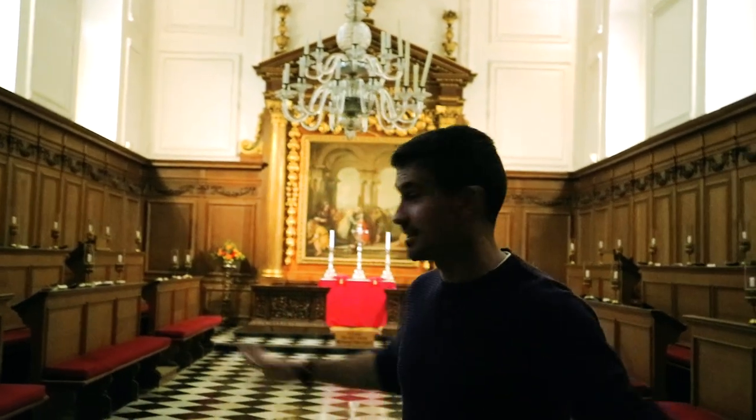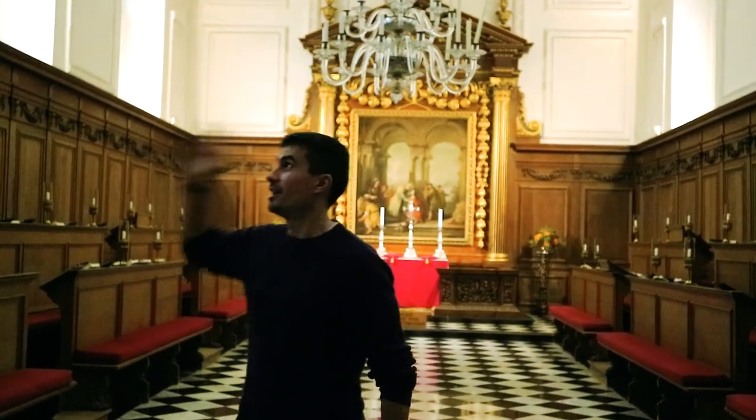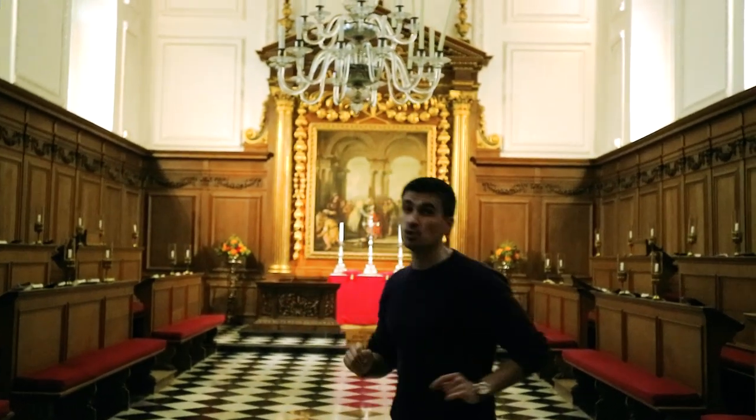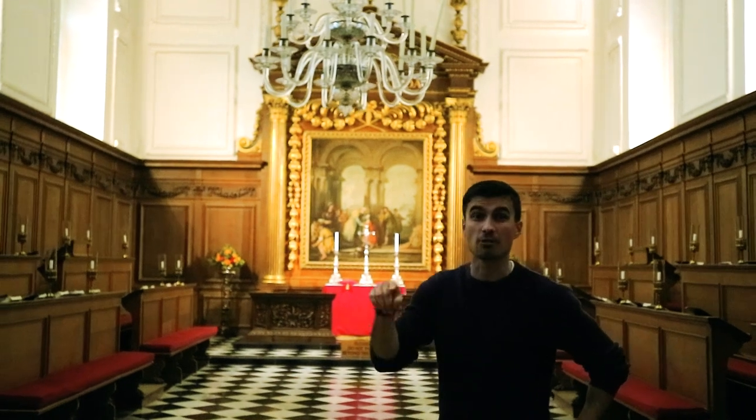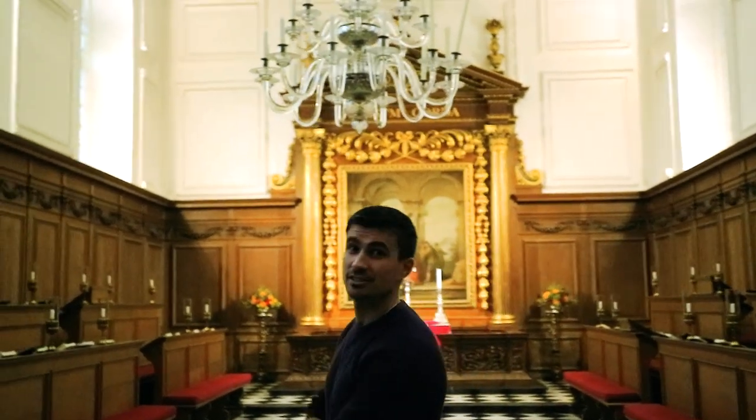While we are here, let me show you something curious. When you come inside the chapel, not only is it a nice atmosphere, but on the windows you see different people. On the second window here you see John Harvard — this is the guy who graduated from Cambridge University, went to the USA, and established Harvard University. Quite an important figure.